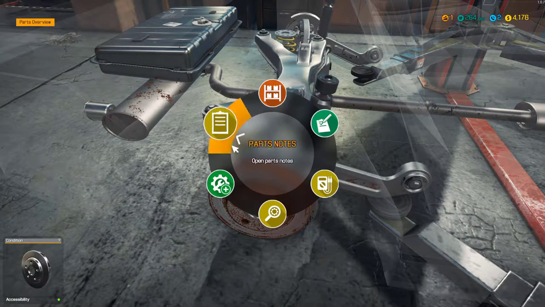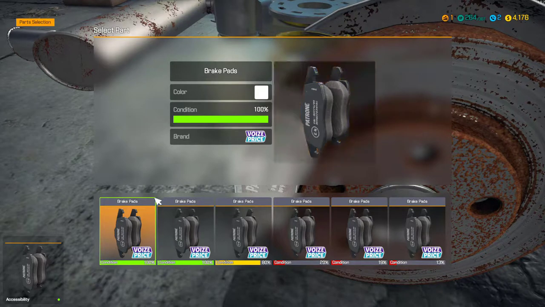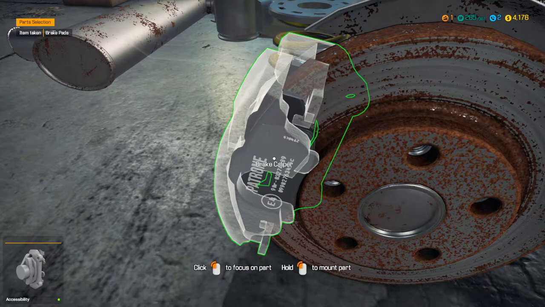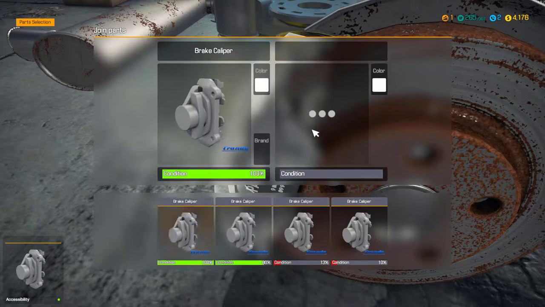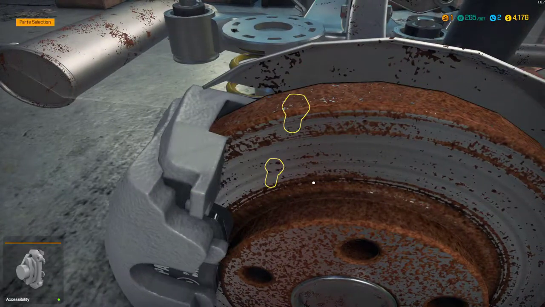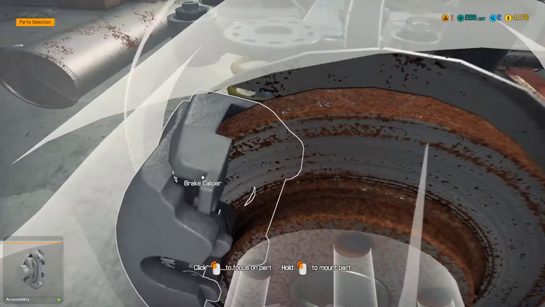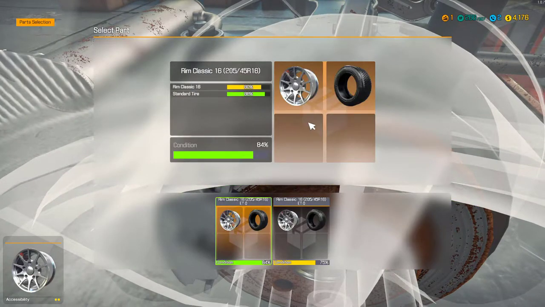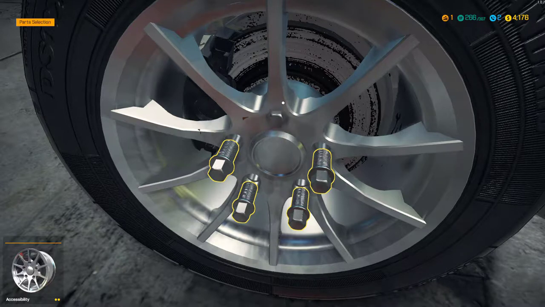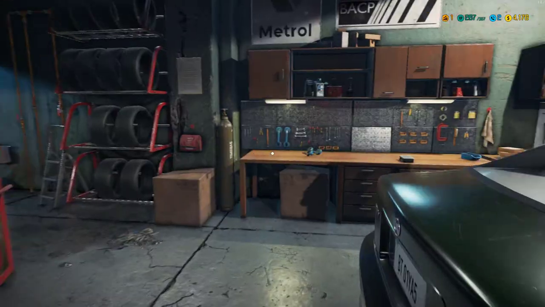Suspension. Put it back together. Okay, brake pads. Let's put on the 100% brake pads. Brake caliper. Let's put on the 100% brake caliper. Yep, that's fine. Put that back together, and put on the ring. Let's get rid of that. Let's go to the other side.